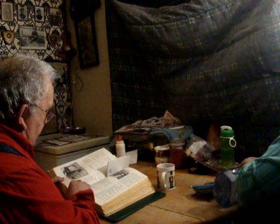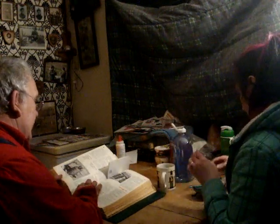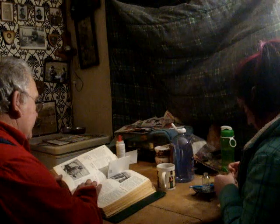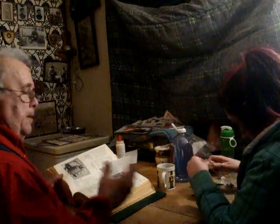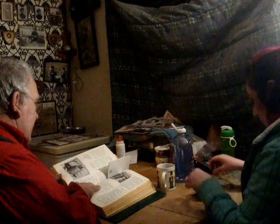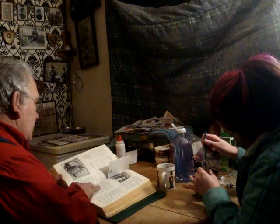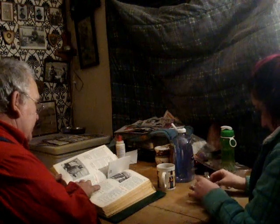Sift together the flour, baking powder, nutmeg, cinnamon, and cloves. Then add half the flour mix to the creamed butter and mix well. Add the rest of the flour alternately with the fruit mix and stir thoroughly — basically a little flour, a little fruit mix, a little flour, a little fruit mix. Then turn the batter into a greased paper-lined pan, fill only three-quarters full, and bake at 240 for three hours or until a cake tester comes out clean.